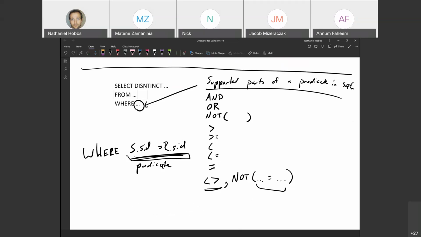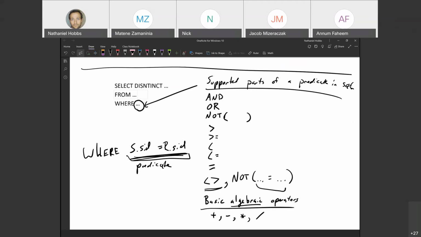You also have basic algebraic operators. These are algebraic, so with numbers. That is, you can add, subtract, multiply, and divide.